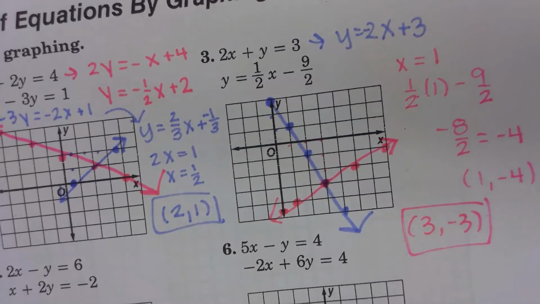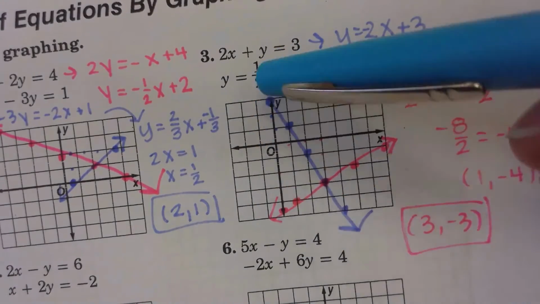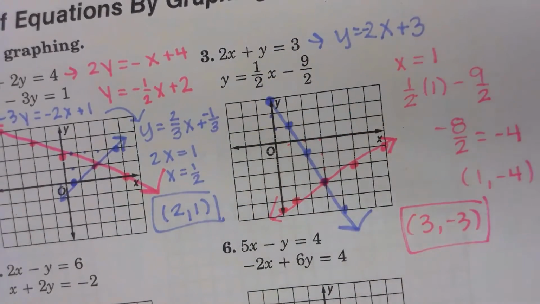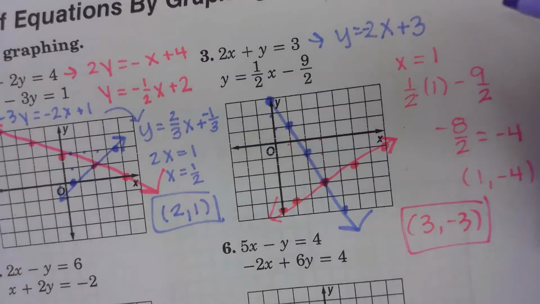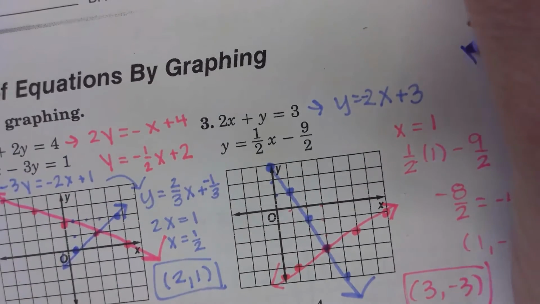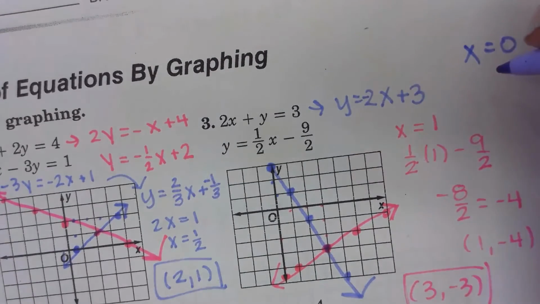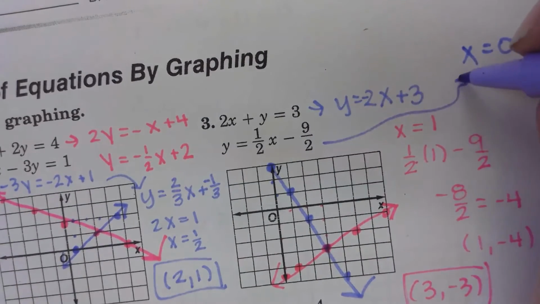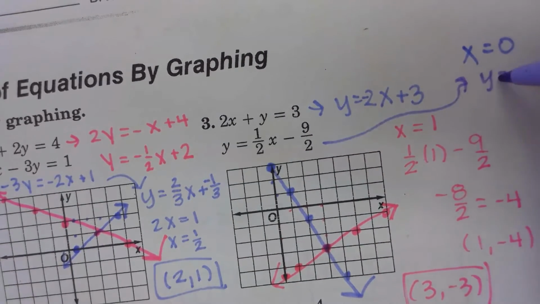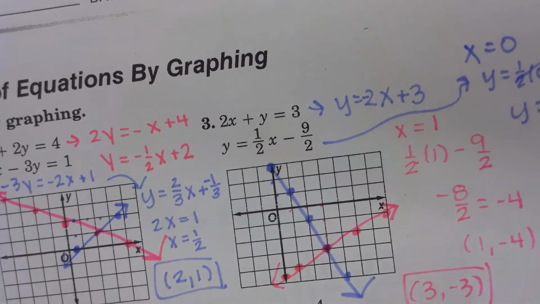So technically you can plug any point into a function and get a point on the graph. So when we start a graph at the y-intercept, technically what we are doing every single time is plugging in x equals 0. So like when x equals 0, in the case of this problem here, you get y equals 1/2 times 0 minus 9/2. So I get y equals negative 9/2, which is the same as negative 4.5.